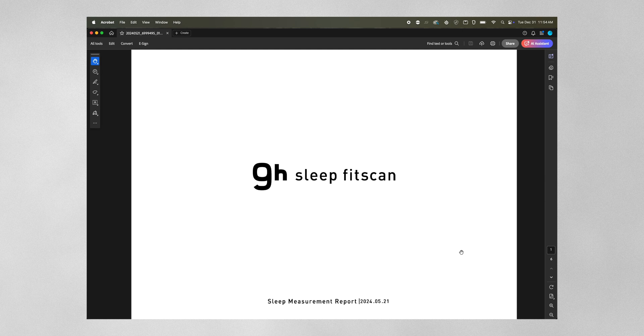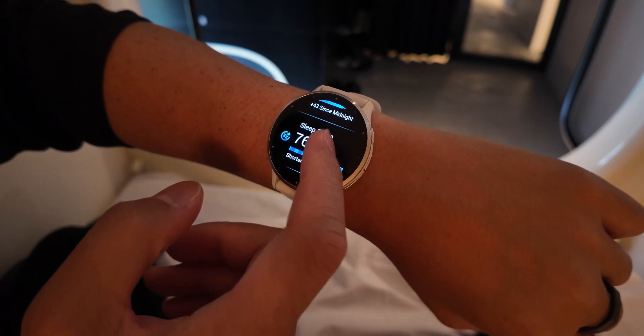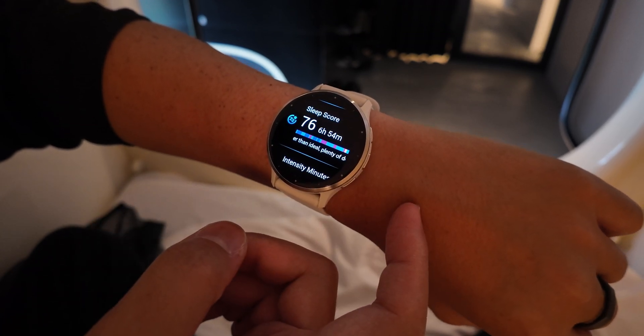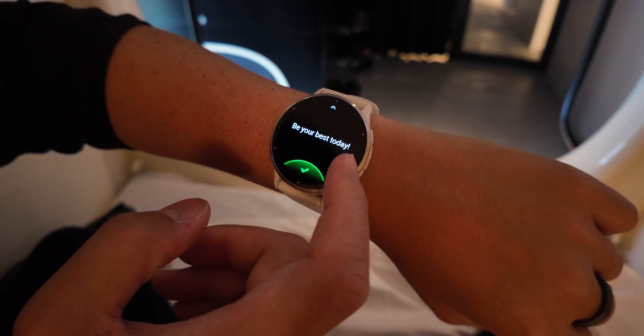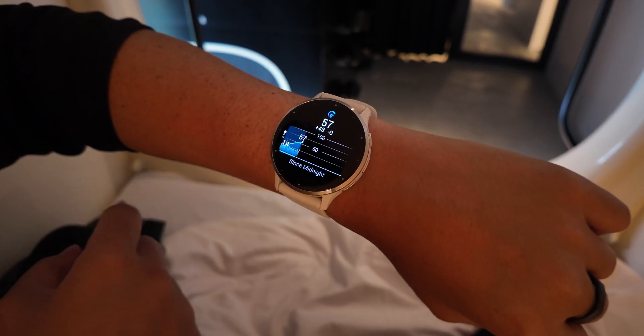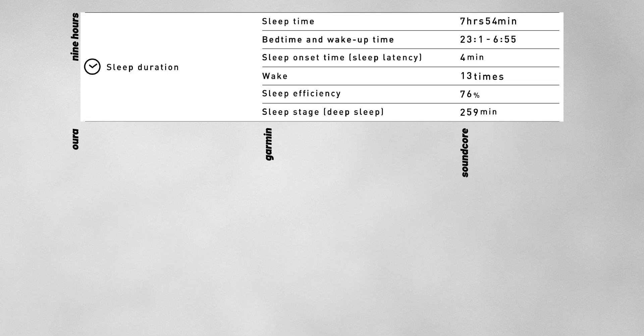Upon checkout, we're told that the sleep results are sent out every Thursday, so if not ready that next Thursday, they will be sent the following Thursday. It turns out they were ready right away, and I get the email within a couple of days with a PDF showing my sleep lab results. And that's another thing you have to give these wearables credit for — you will always have the data. I'm going all the way back to May, and even months later, all the data is still stored in the cloud, and I'll be able to see what the Oura, the Garmin, and even the earbuds were able to get me.